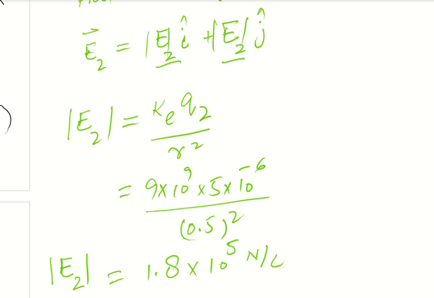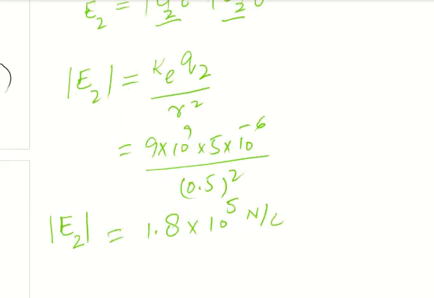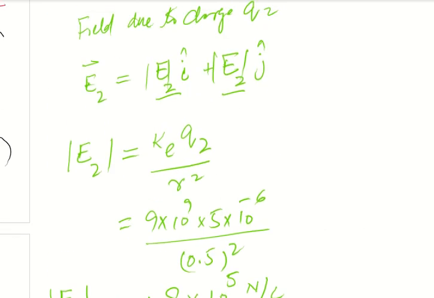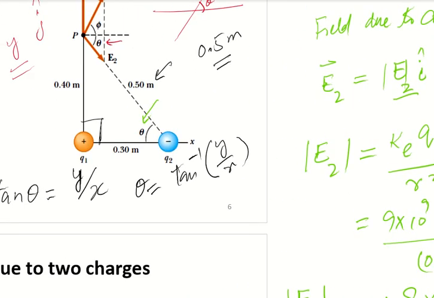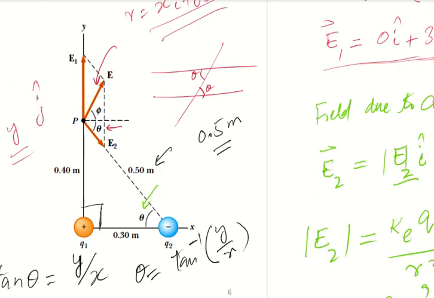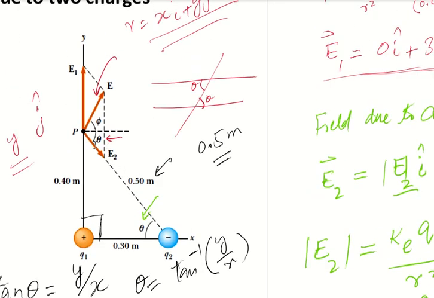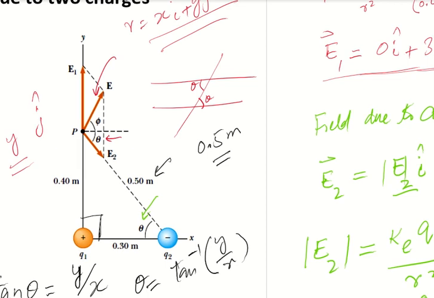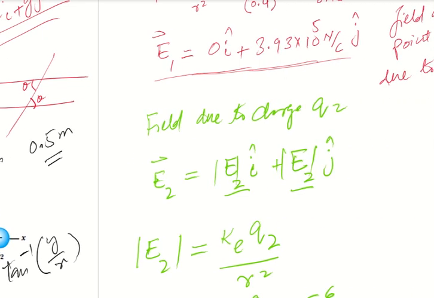But as you see from the figure, this is not a straightforward thing here, because the field is not pointing in any particular direction. Here you see that the E2 field is in this direction, so it is not along the x or y axis. So we cannot assign only one component to it. For that we need to determine this angle theta, so that we are sure that E2 has two components. I write it explicitly because the field is not pointing along any axis.